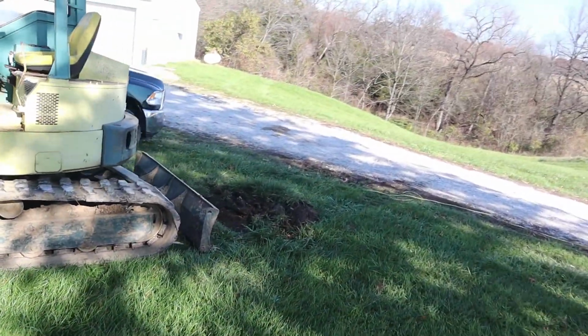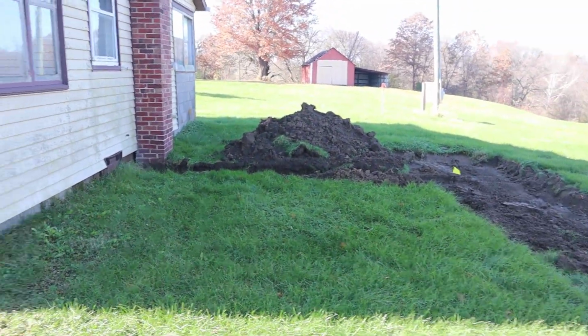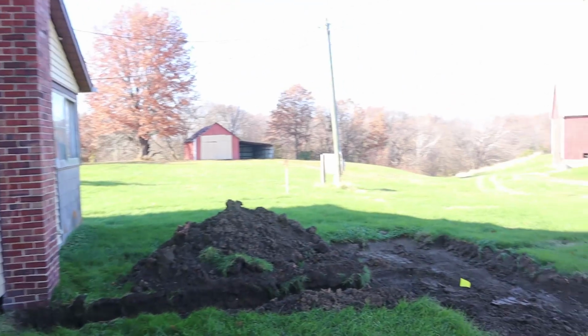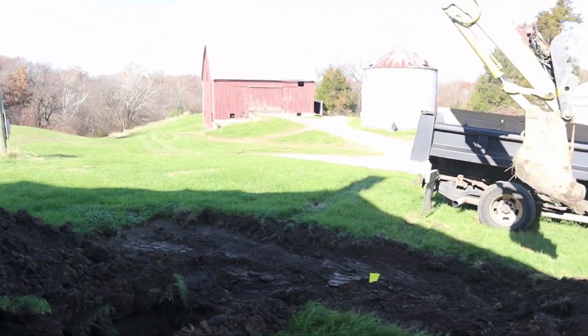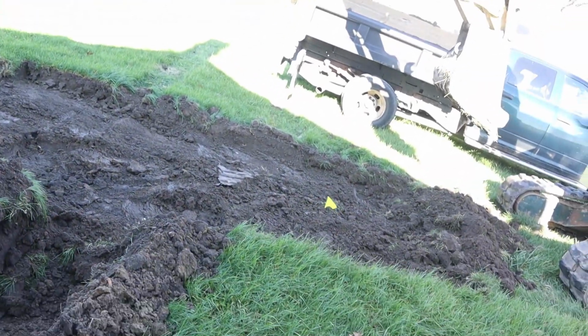And the other thing is with this house, the drainage is bad because it's real flat. So all that you got to take into account when you're putting stuff like this in. But there's our little hole. Just got to pour concrete.